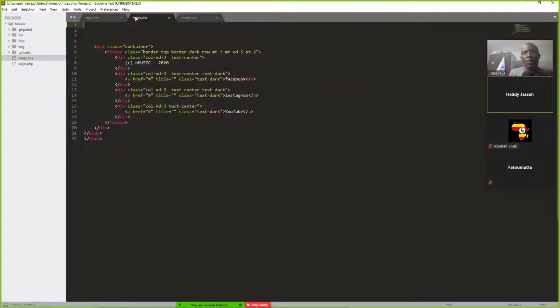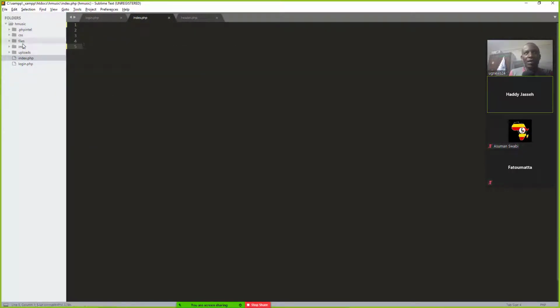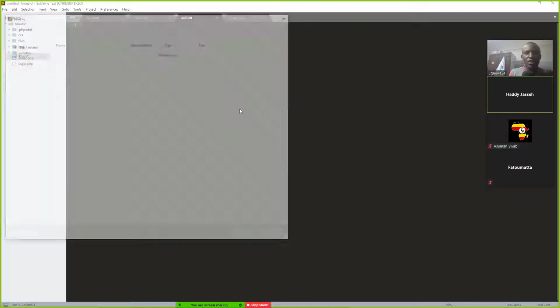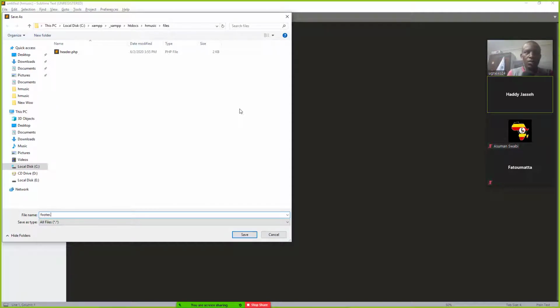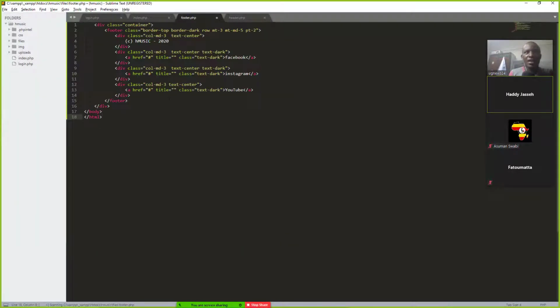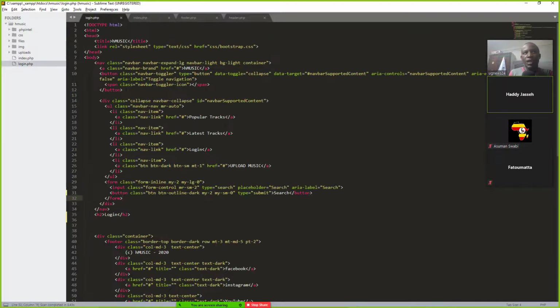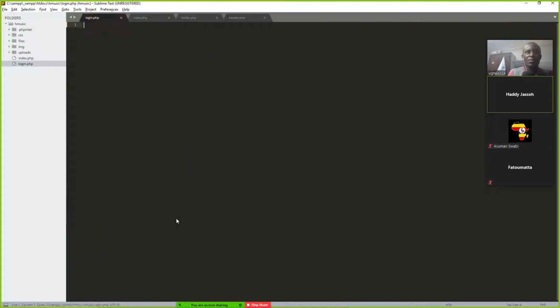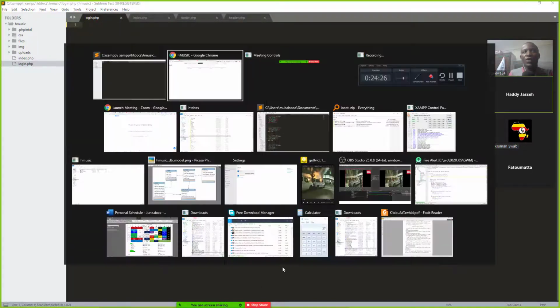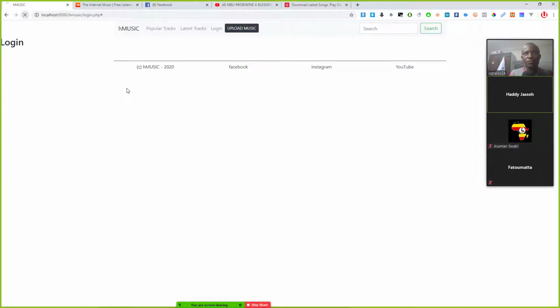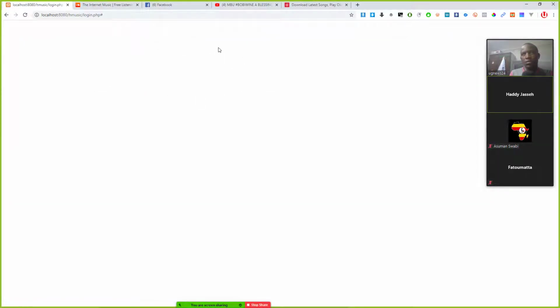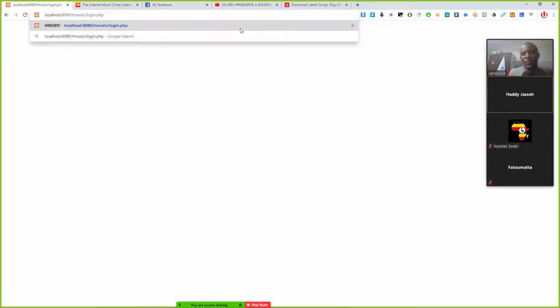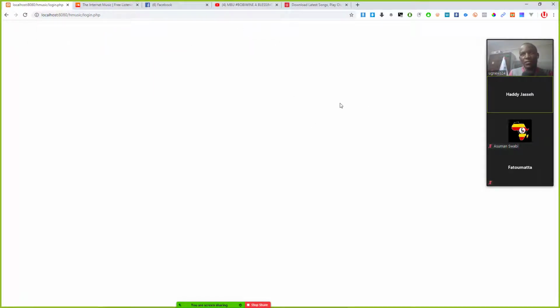So I'm going to get also this last part. I'll cut it, and I'm going to come back to files, the include files. I'll create another file and save it as footer.php, and I paste there the bottom part. Are we together? So it means that I don't need this, because I've separated them and kept them somewhere. So if I come to my login part and I refresh, nothing is there. Are we together? Why? Because we have kept these files in separate files.